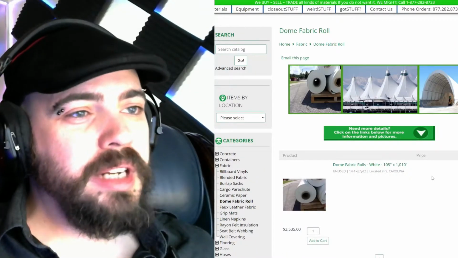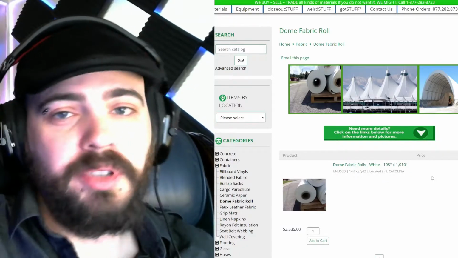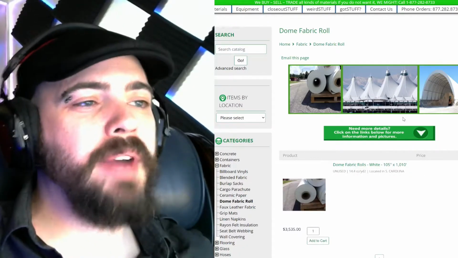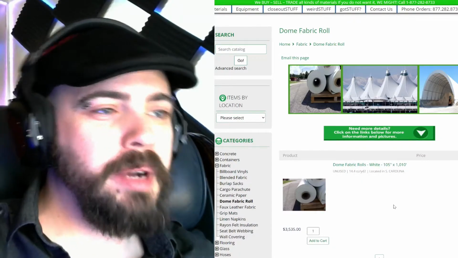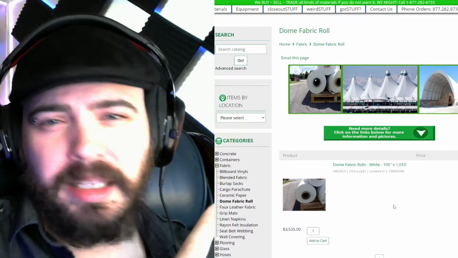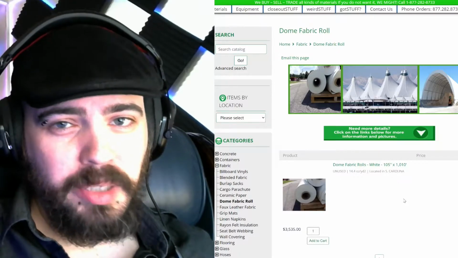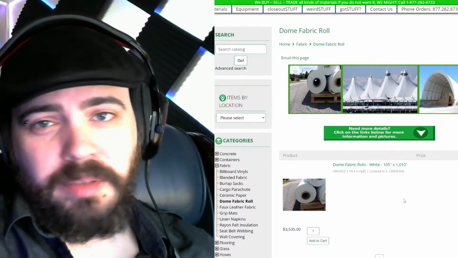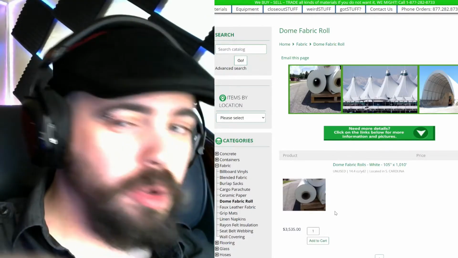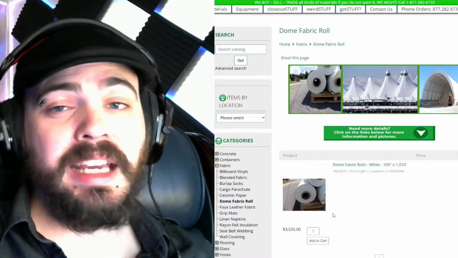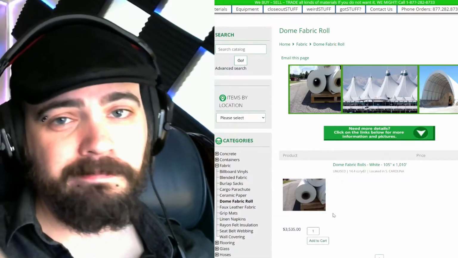One of the structures that I'm looking at is building a geodesic dome or geodesic tunnels or something up there. And I've always been fascinated by this architectural fabric type stuff. So to be able to kind of play around with that is going to be awesome. But this is obviously way more than I need to build a dozen domes, more than so. Using it also as rainwater, just taking a bunch of it and rolling it out on the ground and collecting water with it sounds awesome to me.